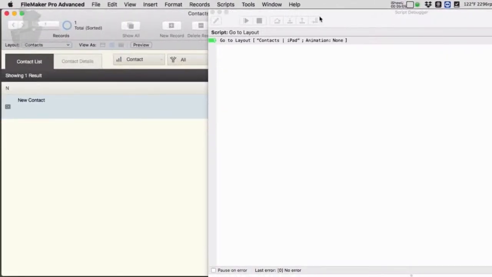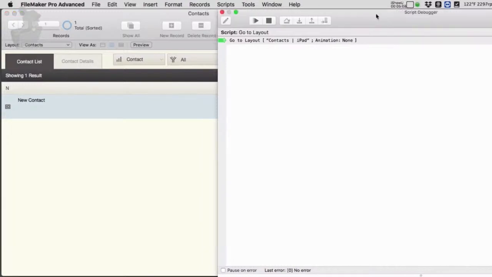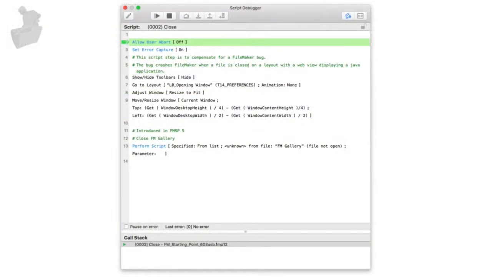This pops another window. What this window does is allow us to monitor the step-by-step execution of the script. If you have a script with 20 items on it and you normally tell it to go, FileMaker is going to do those 20 items as fast as possible. What the Script Debugger does is allow you to execute one item at a time and see what it's doing to find out where the bug is, right? Because you're going to write a script, and it won't do what you want it to do. You're not sure why it's not working. So what you do is step through it very slowly with the Script Debugger.